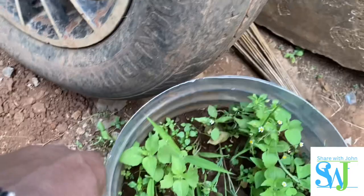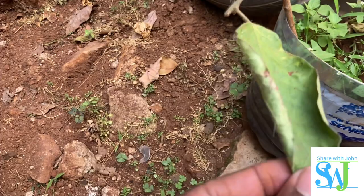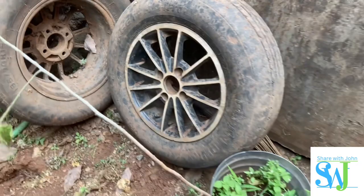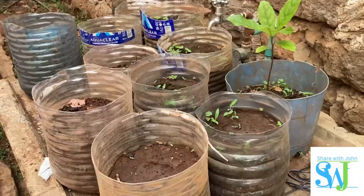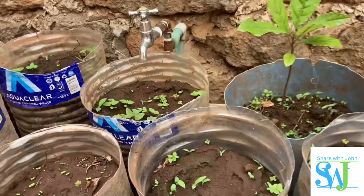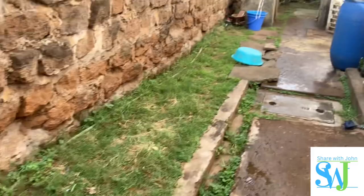Because these leaves didn't dry. These leaves give me hope because they're still green. The other leaves dried up. That means it will do quite well in a few months. I don't know how long it will take, because I planted it 2 weeks ago. This one was 3 weeks ago. Then the front ones were a week ago. Now I want to add other mangoes here. These ones here.